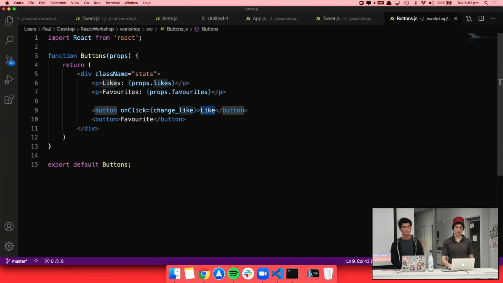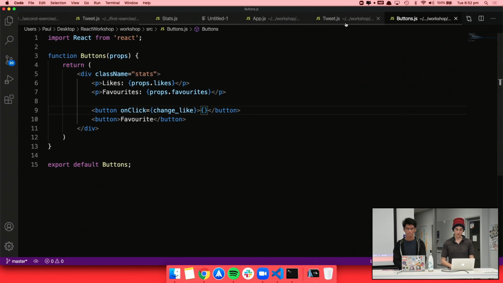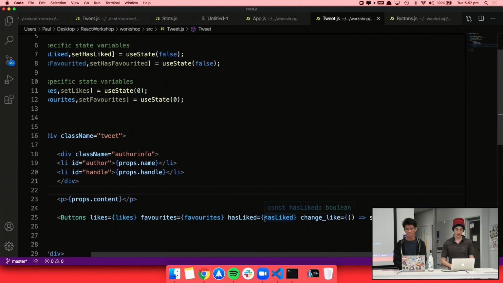So, in this case, we're going to get rid of this altogether, and we're going to replace it with a bit of JSX. So, to begin with, create your little JSX brackets here, and we're going to create a little bit of an if statement. An if statement about what to render, depending on the state. So, if you saw here, I just put in has liked into this.